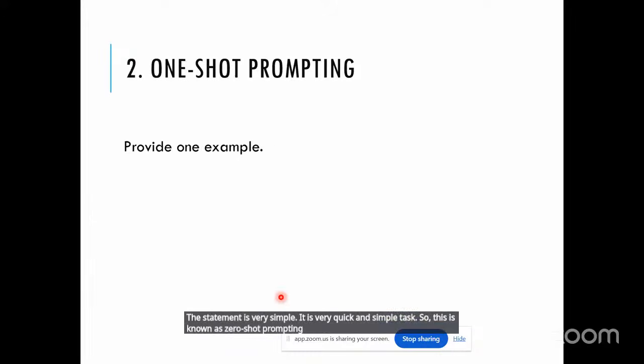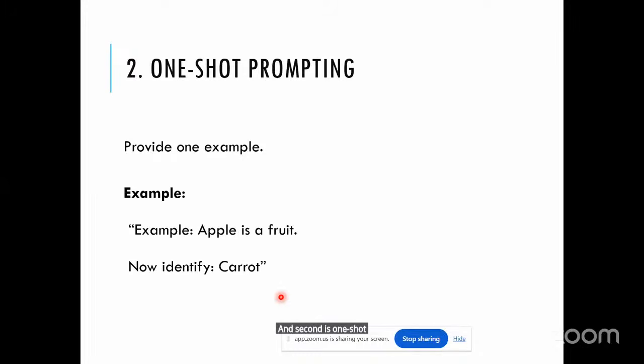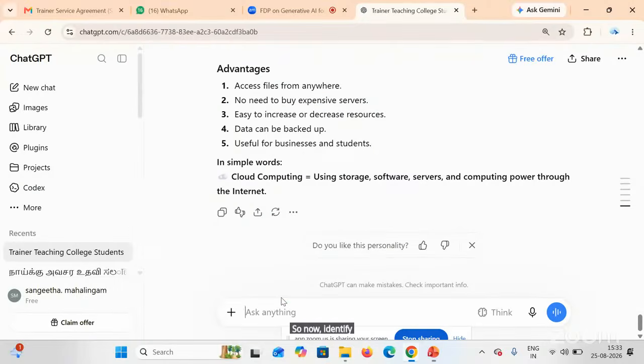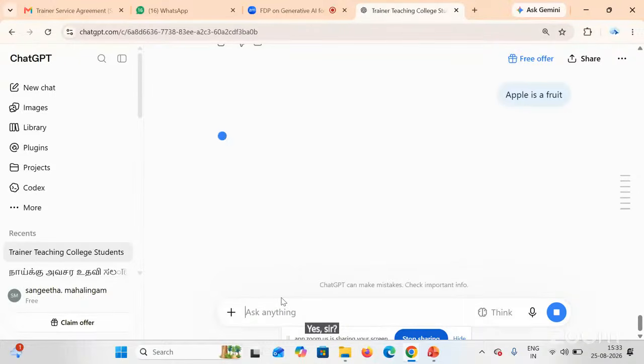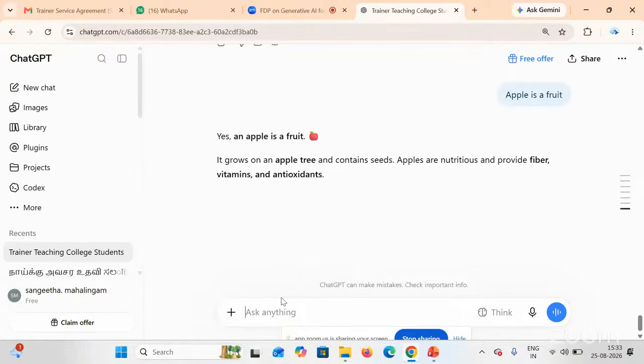And second is one shot prompting. So what is the example here? Here the example is, apple is a fruit. So now identify carrot. So here I'll just give, apple is a fruit. Okay. Now I'm telling it to identify the carrot.